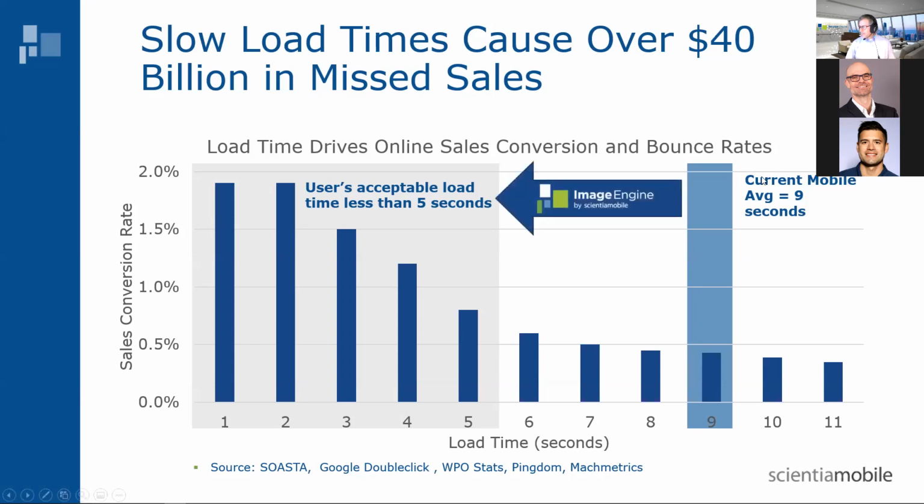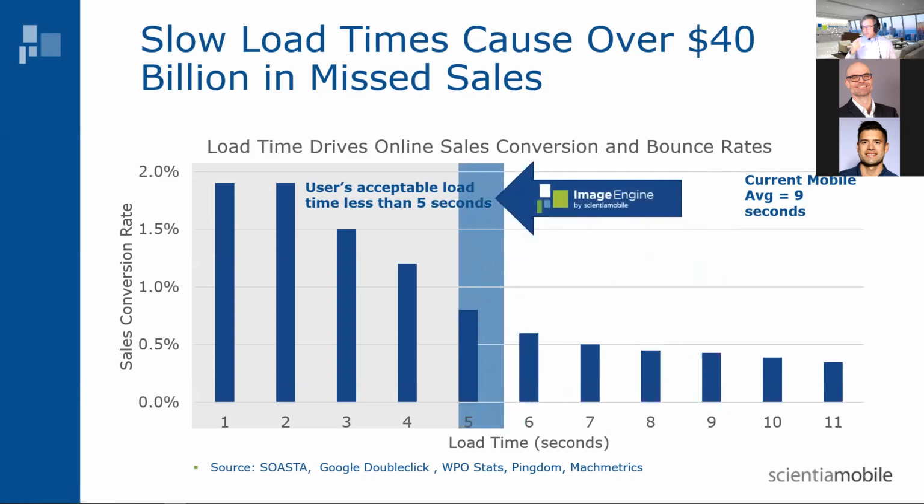An image CDN can help accelerate that by reducing the payload that is delivered to websites. Less payload means faster load times. And that means that you can increase your sales conversion rate, even though it might be a very small sliver of your transactions. It's quite possible you can double those by implementing an image CDN.